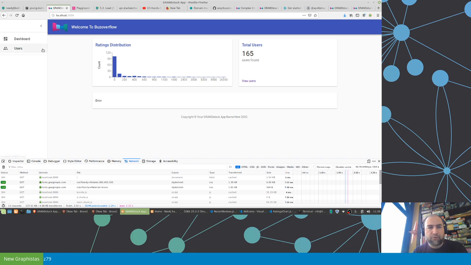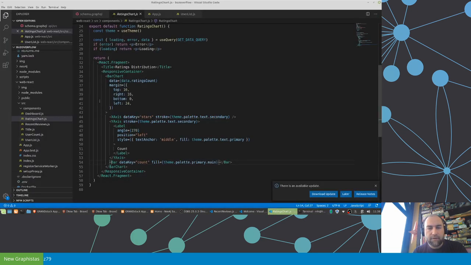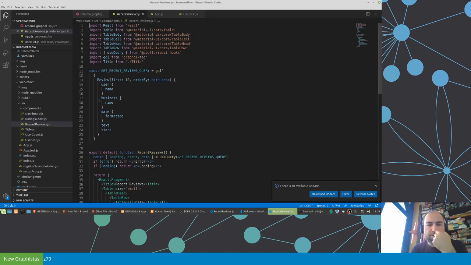The third component that's broken here is the recent users list, recent questions list. So there's a recent reviews list actually, because, as you remember, it was the Yelp review application. If we want to change this, then we can say this is actually a question field, question query.